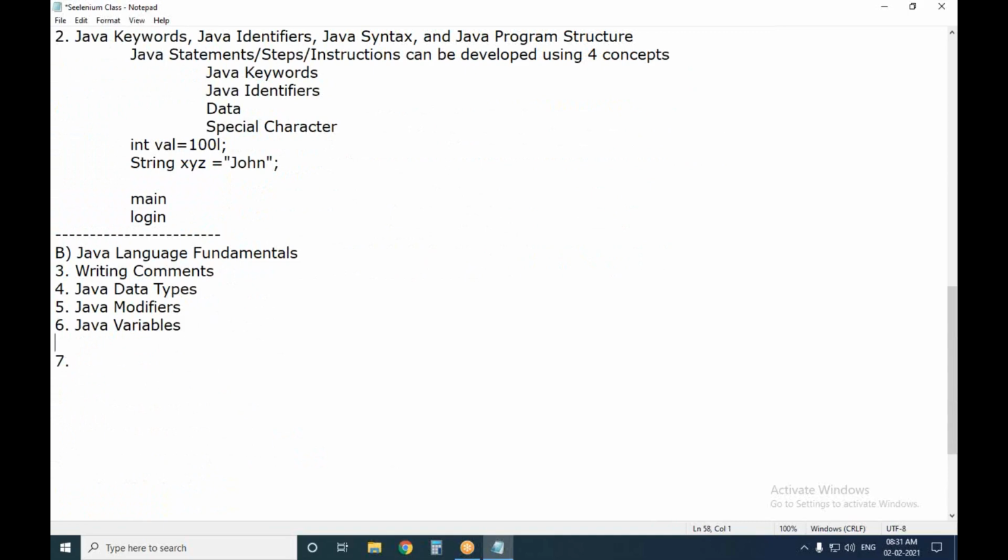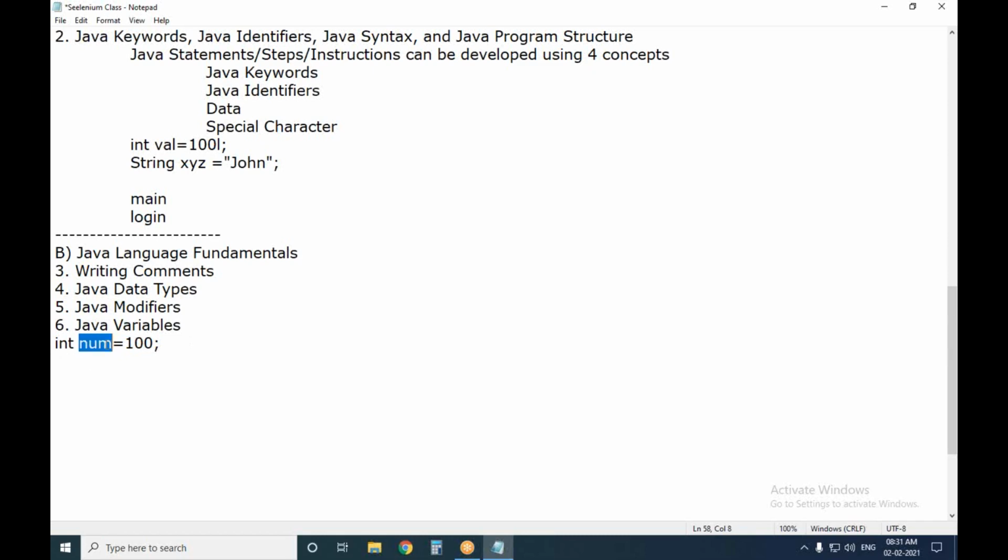For example, int num equals to 100. It is one Java statement. Here int is the data type, num is the variable name. Combined. Here int is for defining the data, num is for storing the data.